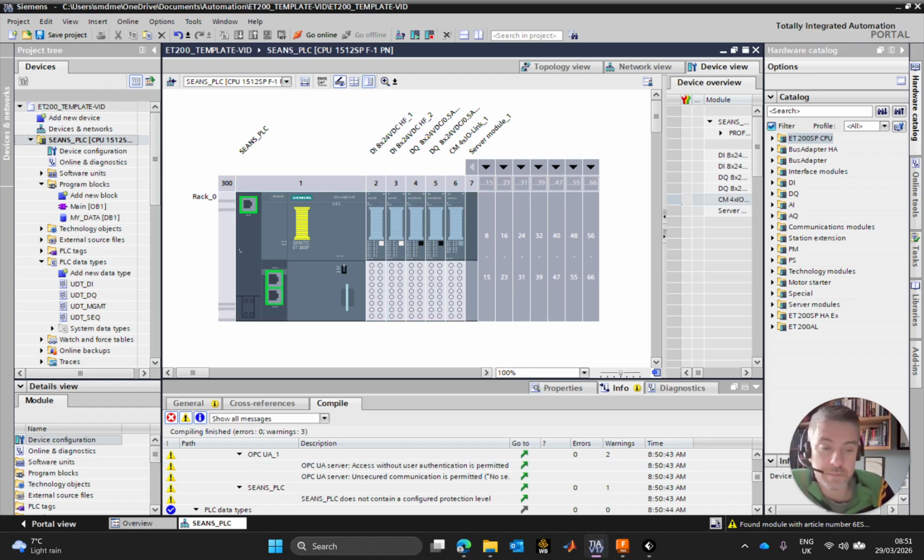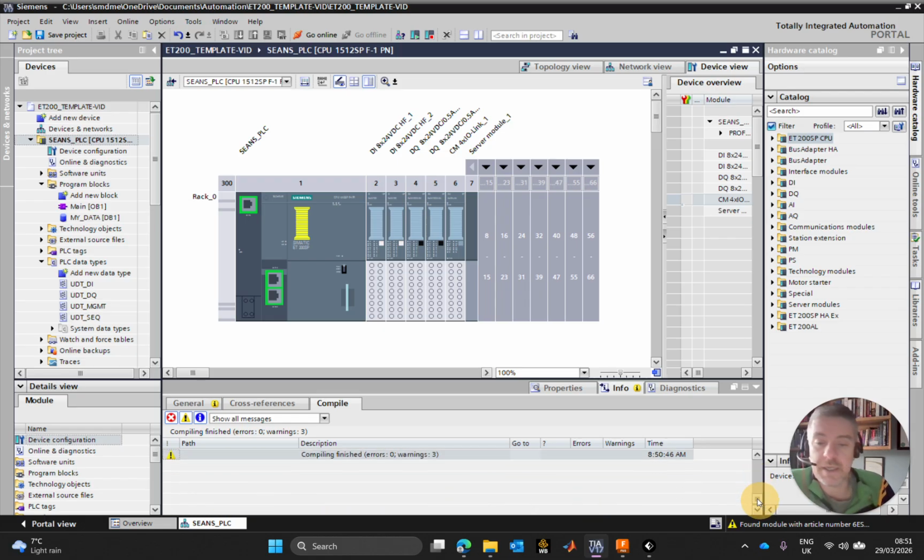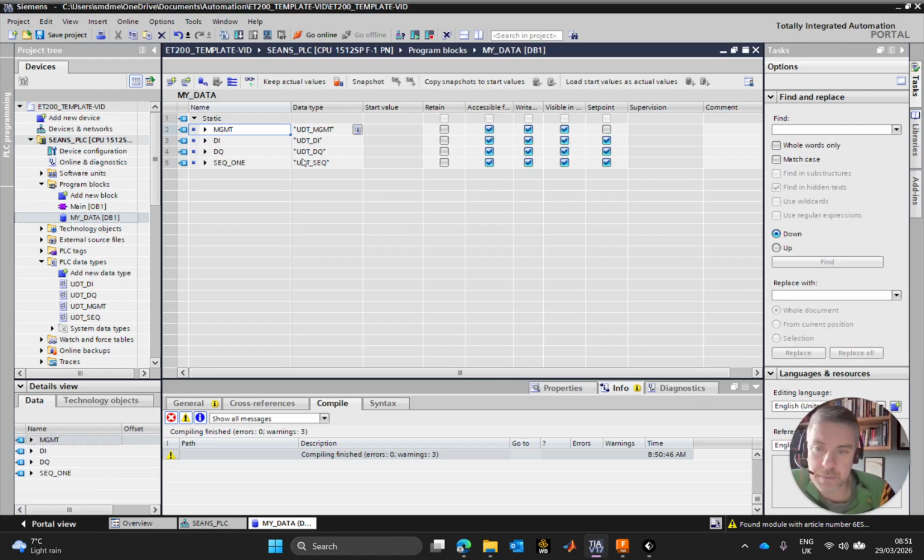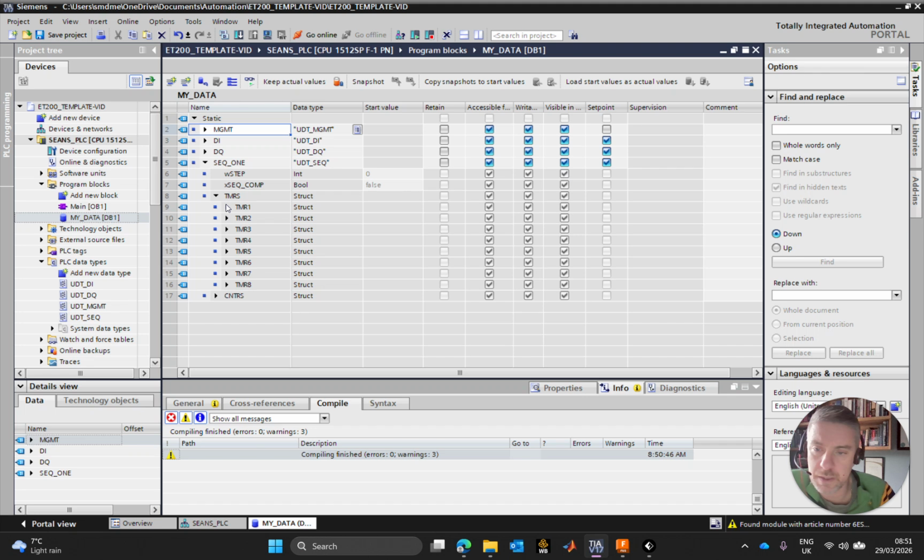If you have an error, it's mandatory that you go back and check it, because you won't be able to download to your PLC with errors. But as I said, the warnings will disappear the next time I go around. However, after the compile, you see that pink field has now reverted to the default Siemens color. And now I have timers 1 and that separate timer 1 went away.